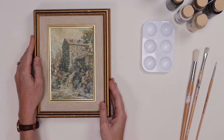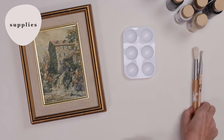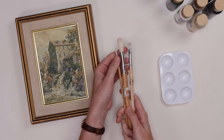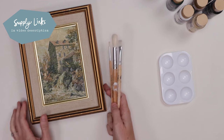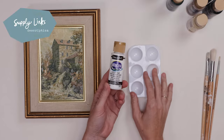Look for a frame that you like and don't feel bad about covering up some old art and breathing new life into it. Now here's the supply rundown. We're using a little palette — you can always use a plate or yogurt lid — and a couple of hog hair brushes. These are a dollar store special. Now these brushes are hard to work with, but in this case where we're creating an abstracted floral, I think that's actually going to be an advantage. We'll talk more about that in a sec.